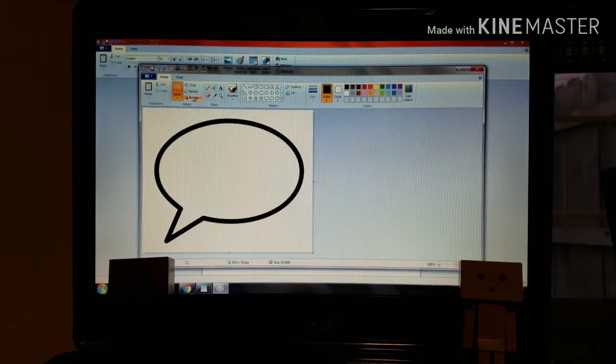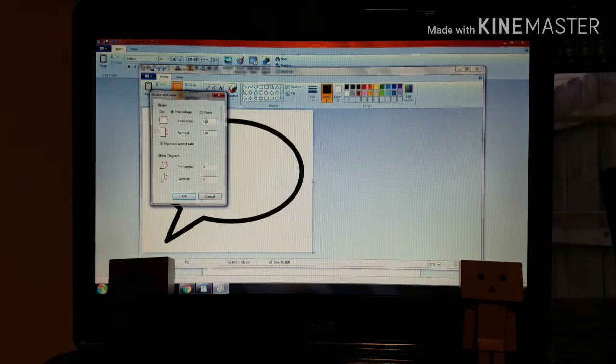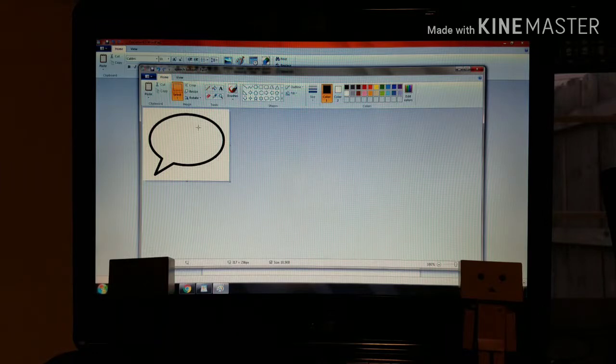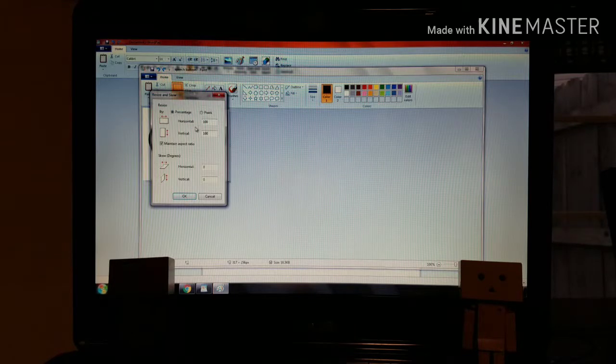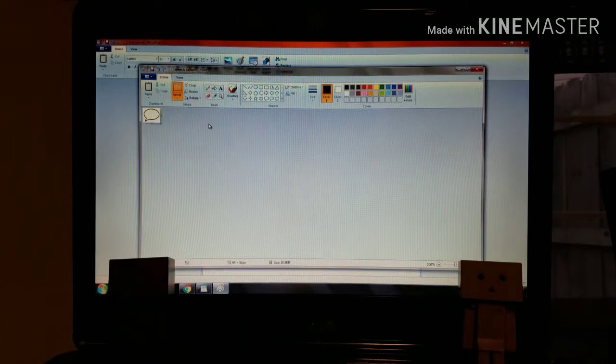So all you have to do is click resize. I would do 50% first to see how small it is, and I think the size is kind of more than enough. So see if you can paste your word and see if it actually fits well inside the speech bubble. Well, it fits, but I still think it's too big, so we can try to resize it one more time, maybe around 20% or 25%, which is too small.